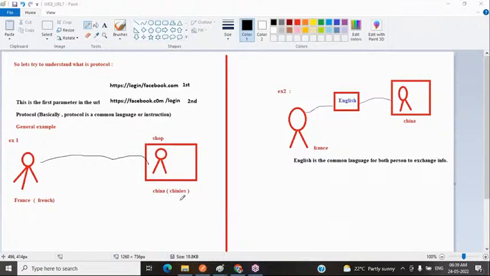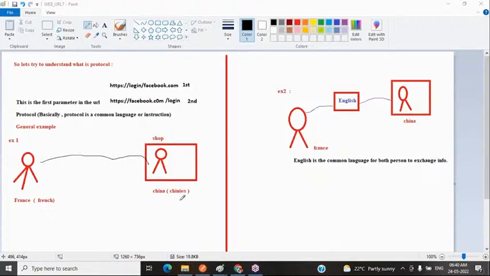Whenever we type any URL, internally it creates a request which contains a header and body format. In the header, the details of what action we have to perform will be given. And after sending the request, we get the response, and that response will be given in the body.